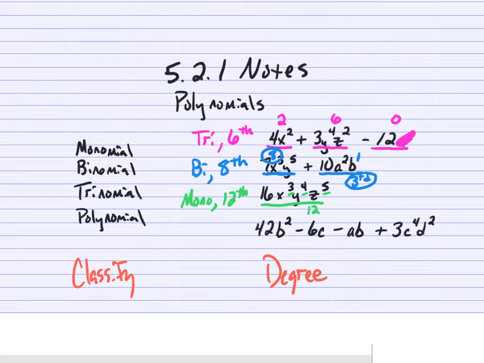And let's look at the last one down here. This first term is to the second degree. The second term is to the invisible 1 degree. This third term is to the invisible 1 and invisible 1, and 1 plus 1 is 2, so that's to the second degree. And this third term, 4 and 2, gives me the 6th degree. So between 2, 1, 2, and 6, 6 is the largest. So this polynomial is to the 6th degree.